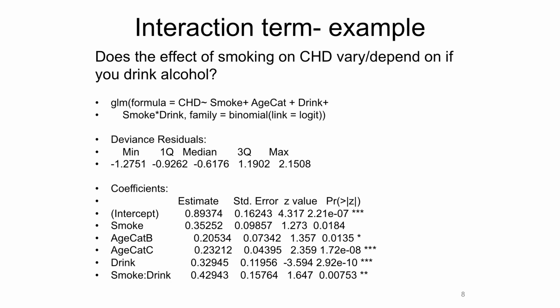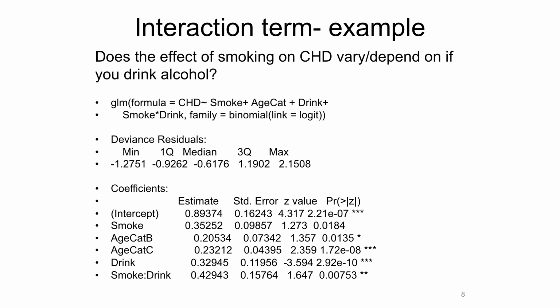If you had this data on an assignment and you found this significant interaction between smoking and drinking, and you were asked, what's the effect of smoking on CHD? You can't just interpret the effect of smoking by exponentiating 0.35 to get the overall odds ratio for the whole group. This is because we've determined that the effect of smoking depends on drinking. As I've mentioned in previous tutorials, if an interaction term is significant, we should only interpret the effect of smoking on CHD in each stratum of the effect modifier.